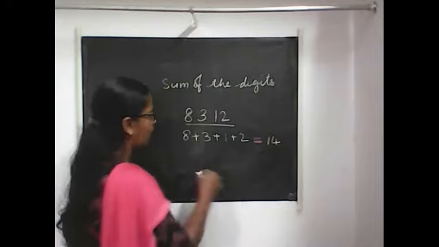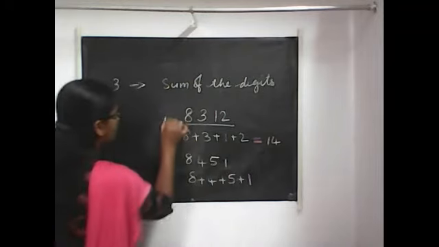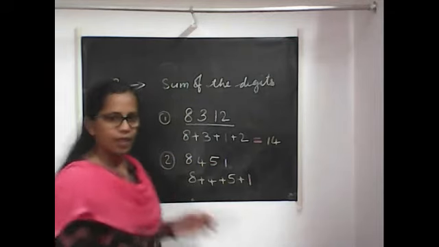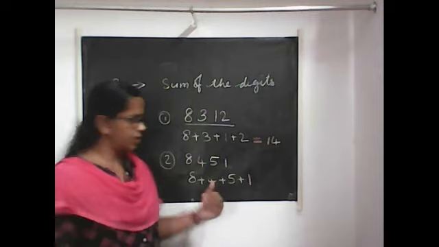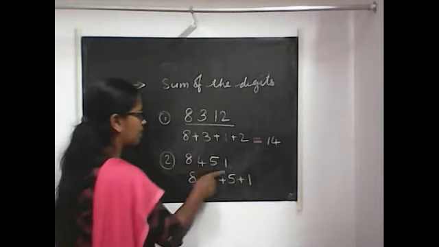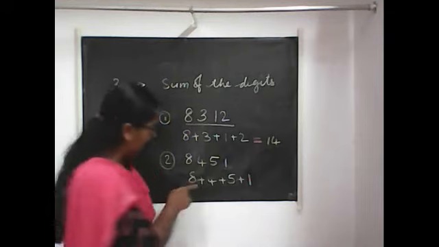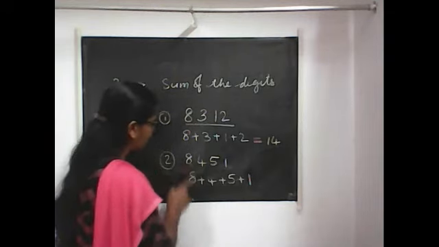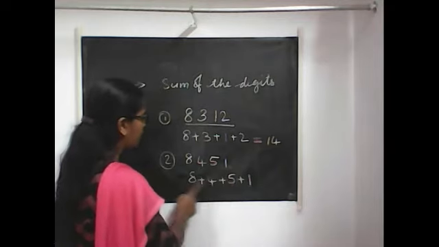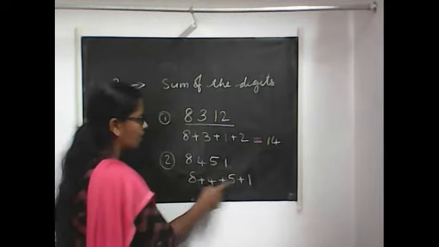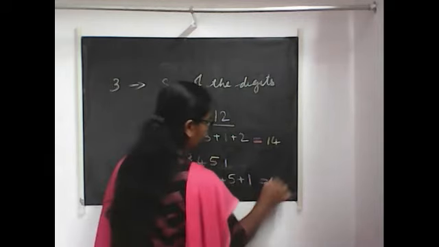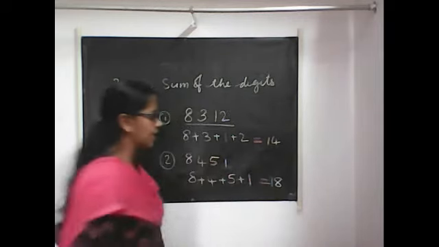Now let us check whether another number is. Okay, this is the first question. Look into the second question. Now let us check with the second question. See, 8451. Whether it is divisible. What is the first condition? Add the digits. 8 plus 4 plus 5 plus 1. 8 plus 4 is 12. 12 plus 5 is 17. 17 plus 1 is 18. So you got a sum as 18.